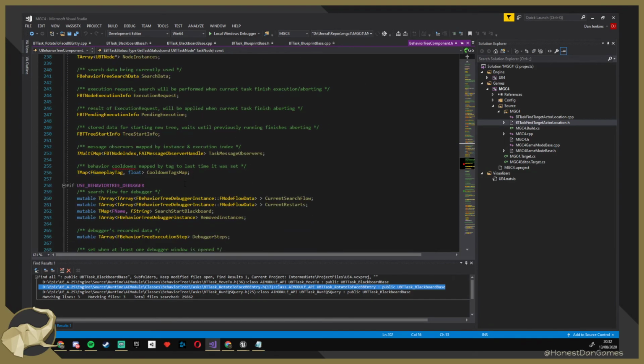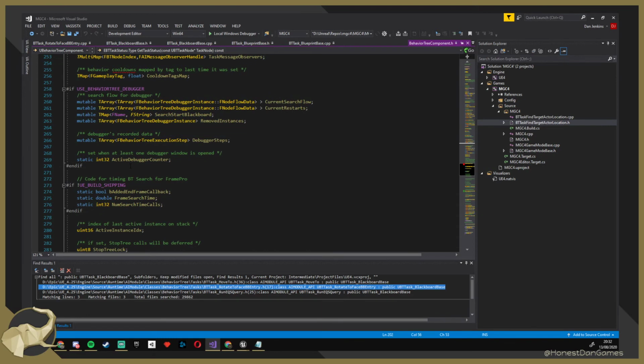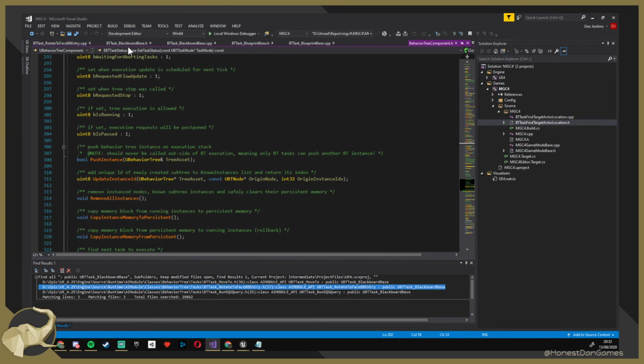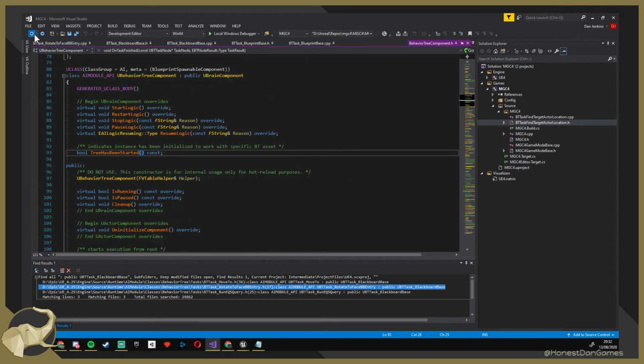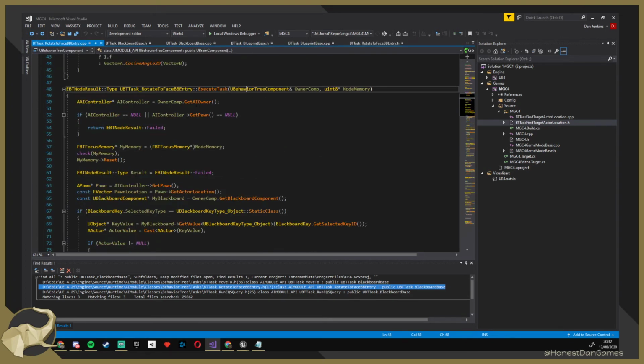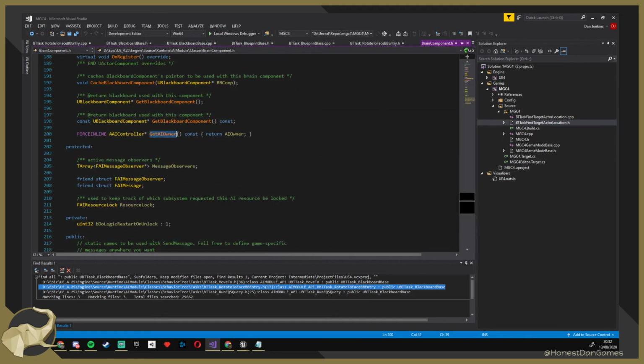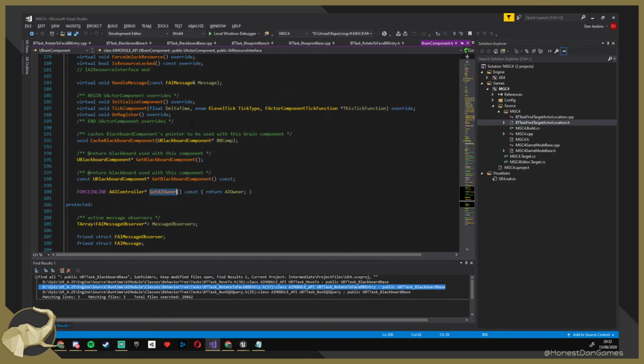Okay, where is the AI? What's the name of the function? AI owner. This is from the brain component, so one class up.